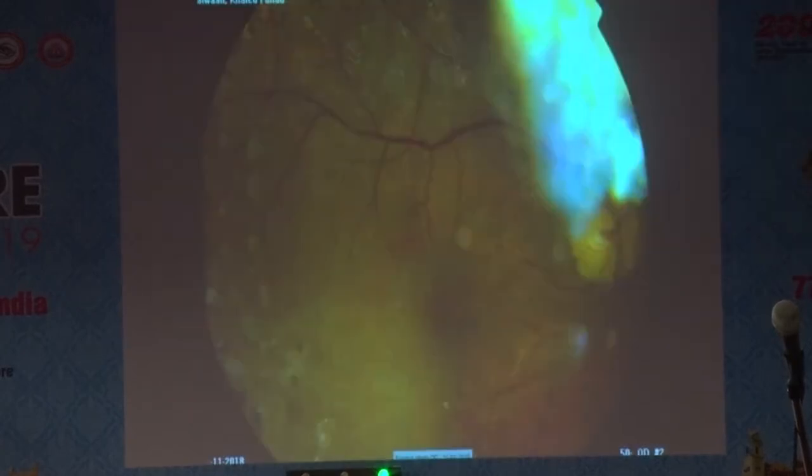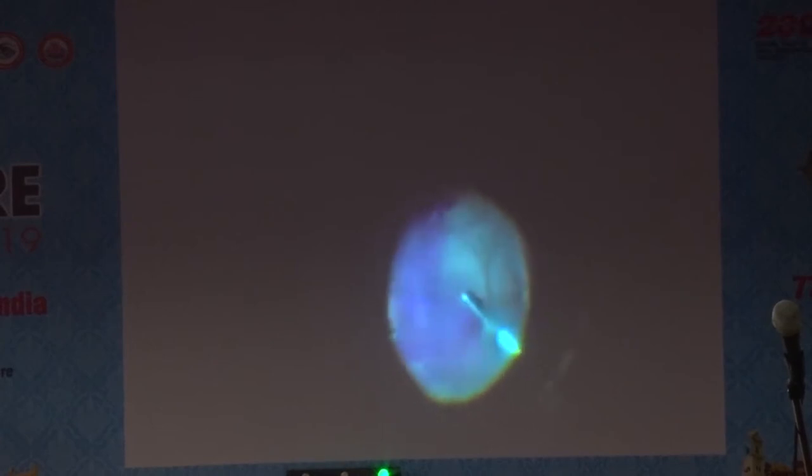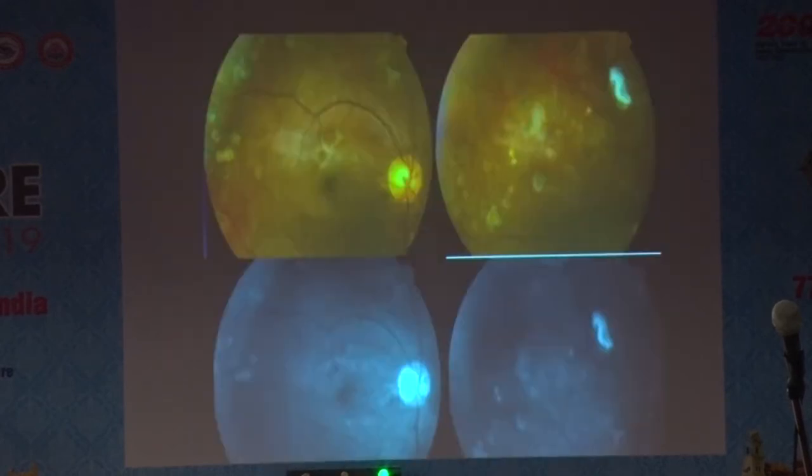You see nicely, that is almost dissolved, a nicely regressed new vessel. And this is the fundus picture of the same. And just one more video will show the same point which I want to raise. Here again, most of the tissue is removed nicely, and as you remove this fibrovascular tissue, you come across one patch which you cannot remove. So again, I do the same and you will see it nicely regressed.